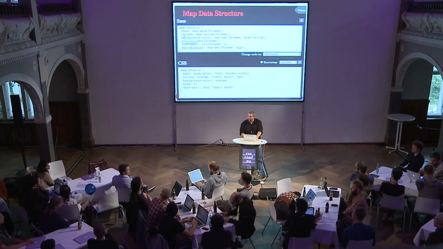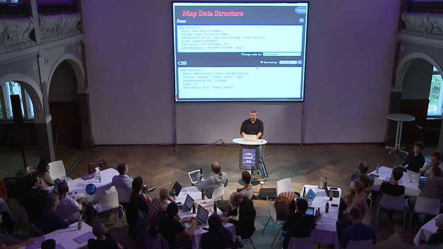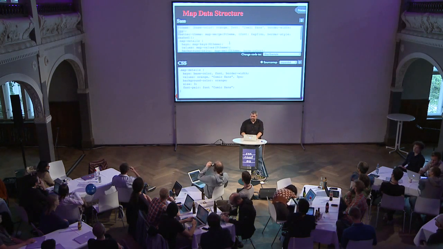What about values which contain commas, say a list of ones? Values that contain lists? Sure. Because you're worried about the comma confusing it. So what you do is just wrap that in parentheses, and it'll be fine. So the question was basically, if the value was font Comic Sans, you know, Zapfino. Now it's kind of confused. So what you would do is just throw in some extra parentheses to deconfuse Sass.